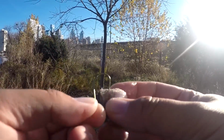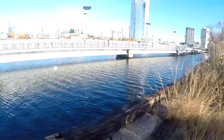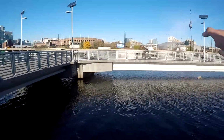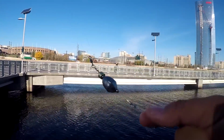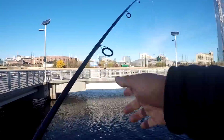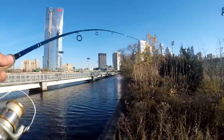All right, so this is what we're gonna do here. I'm just gonna hook one piece of white perch, one of those white perch that I caught at the Delaware River last time. And like I said, folks, if it was the spring or summertime, I would know how to use this a little bit better. The catfish are more active, right? They're more willing to swim around and forage for food. But unfortunately, it is late fall, early winter, so we gotta just improvise.